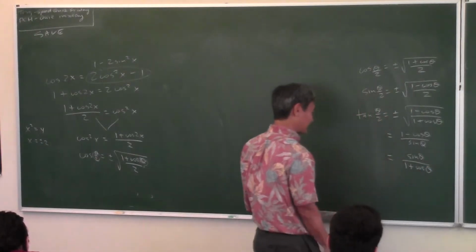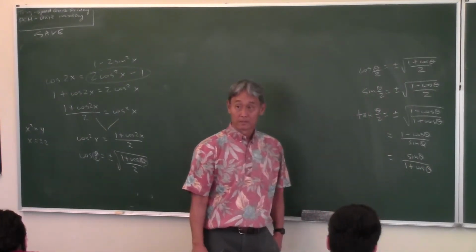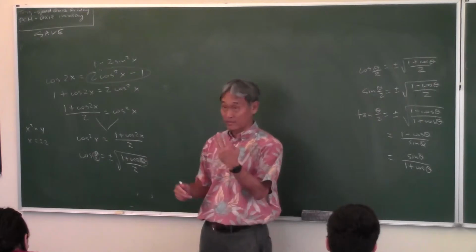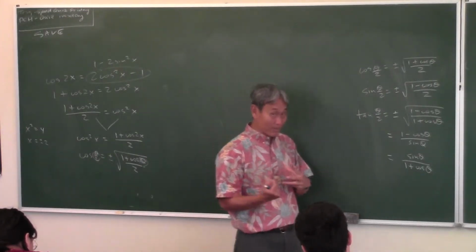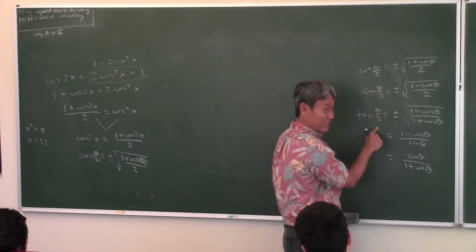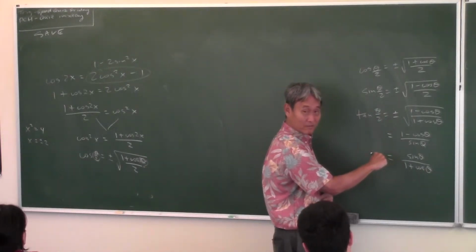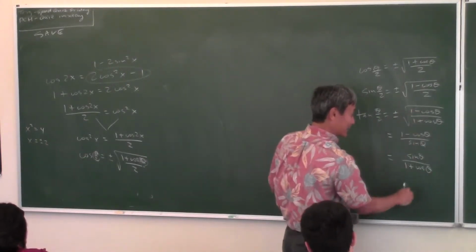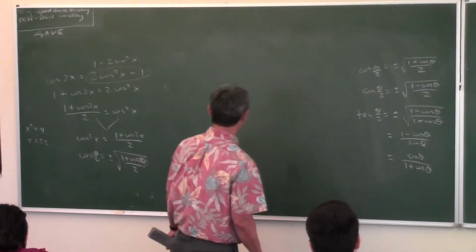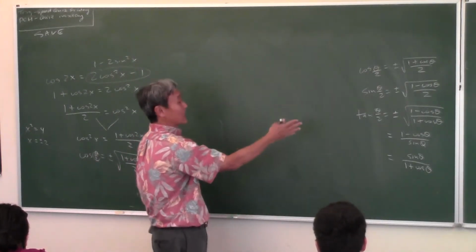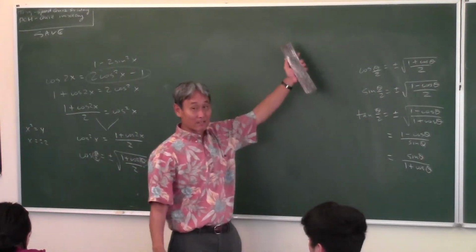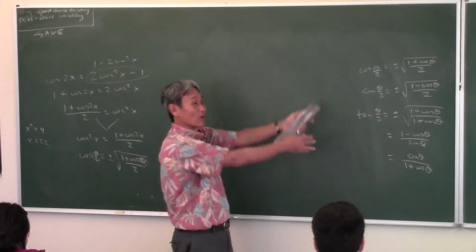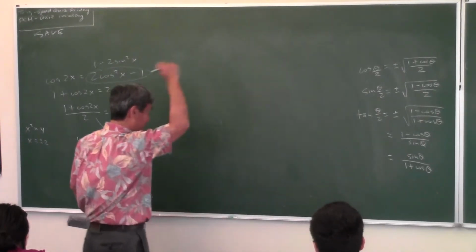There's multiple for tangent? Got 3 of them. Just like cosine 2 theta got 3 of them, tangent theta over 2 got 3 of them. So on the speed quiz, when you get the tangent theta over 2, you're going to have 3 of these now. Do not put the same thing 3 times, because you only get credit for 1 of them. So that's what you got to know for tonight's homework. It's on the identity. You don't need to memorize anything more than this. This is it.